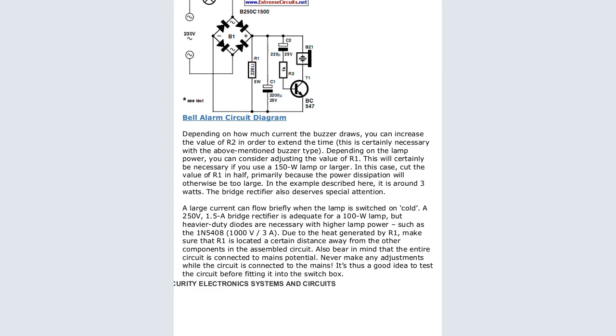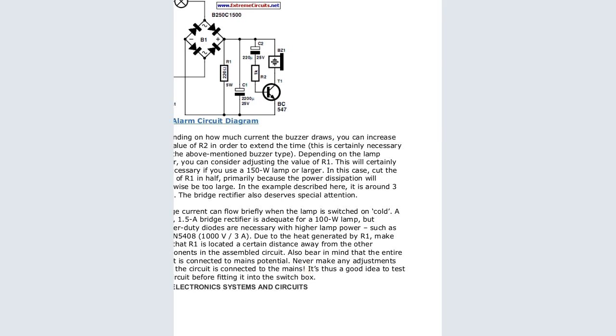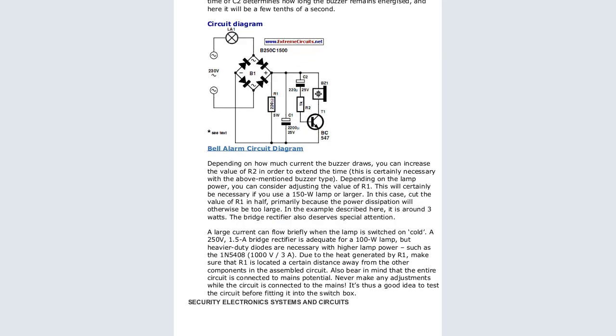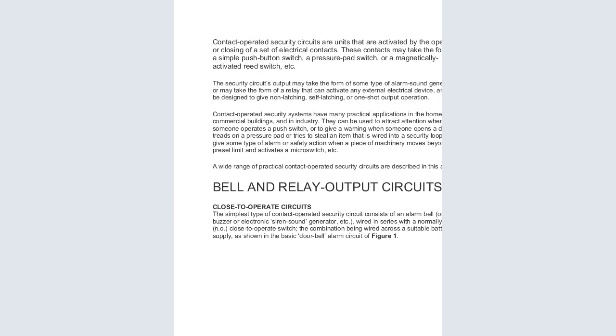The bridge rectifier is adequate for the 10 watt lamp. This is called a test lamp. So you'll see those notes there. I'll be attaching these notes to your portal, and you'll be able to see clearly what that means.